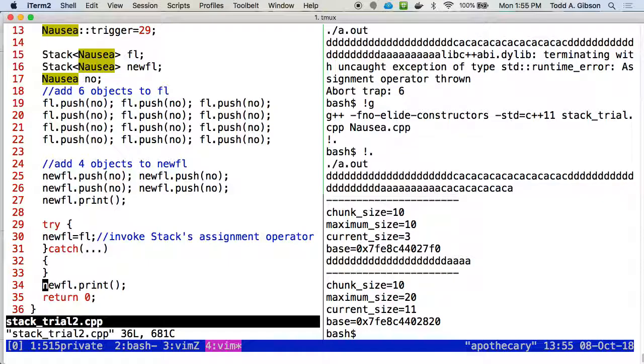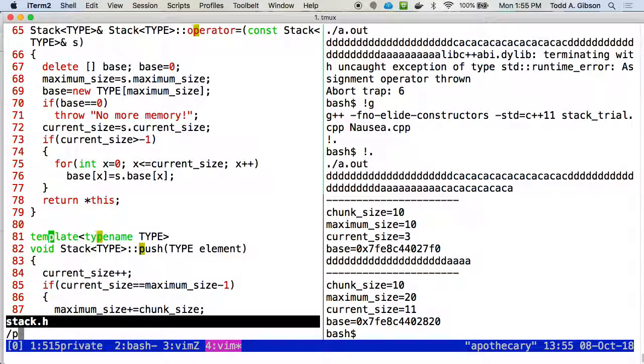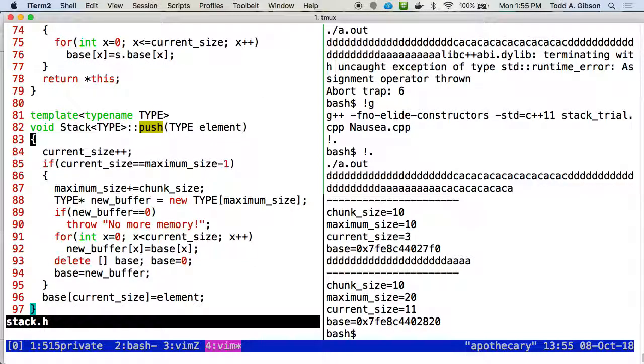In one of those pushes, what happens then? You should be fine, because like on line 25, if one of those pushes throws an exception, new FL will not have changed. If I look here at the push function, I don't get beyond line 82, so nothing ever changes, and you're fine. You don't have to do anything with that.